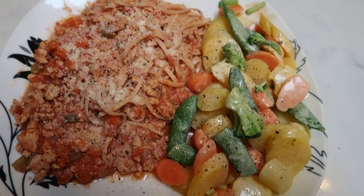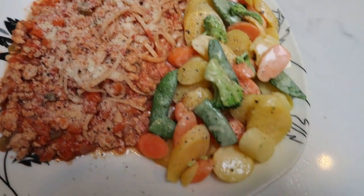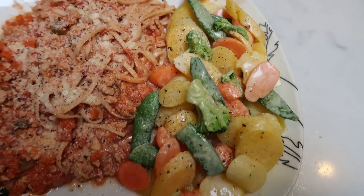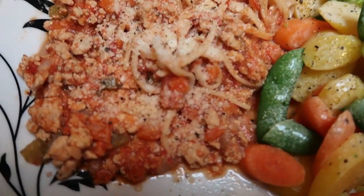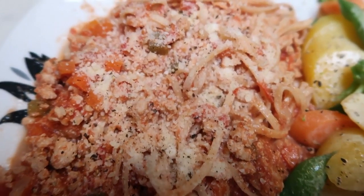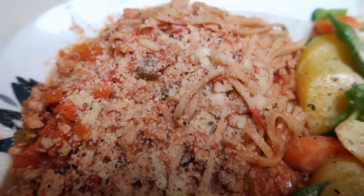So here is our completed Instant Pot Bolognese. So what I have here is just some veggies with some spray butter, salt, and pepper for zero. And I have 1/6 of the bolognese and pasta. This is a lot of food.